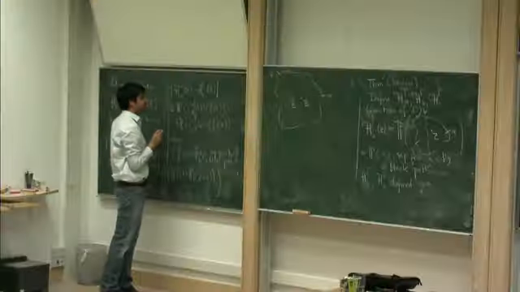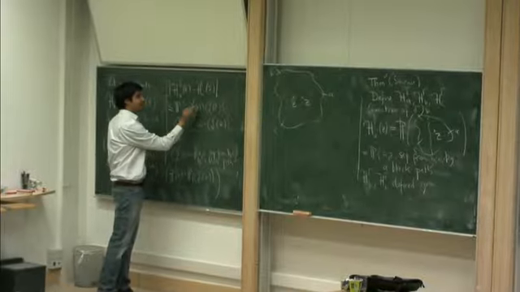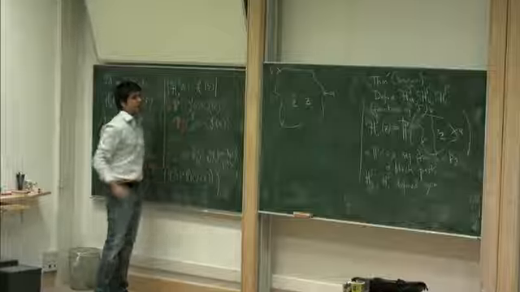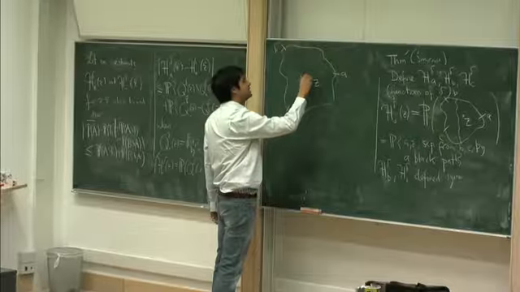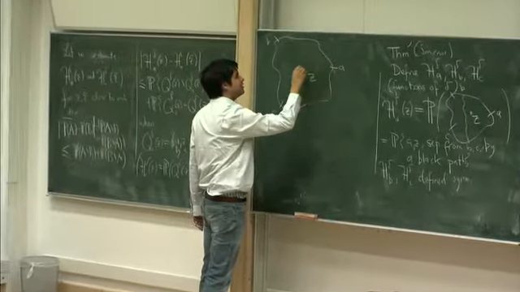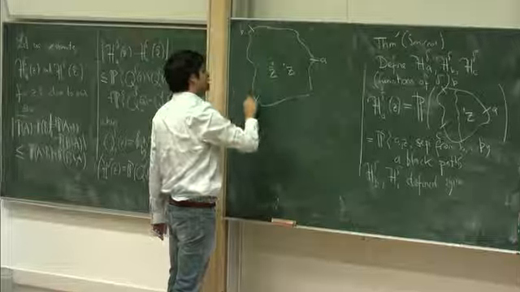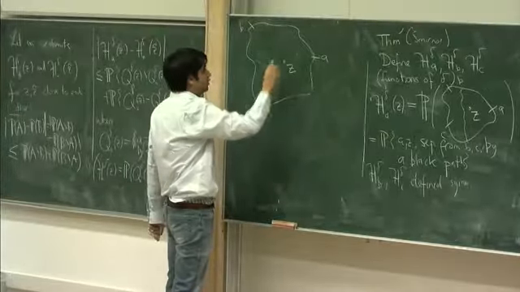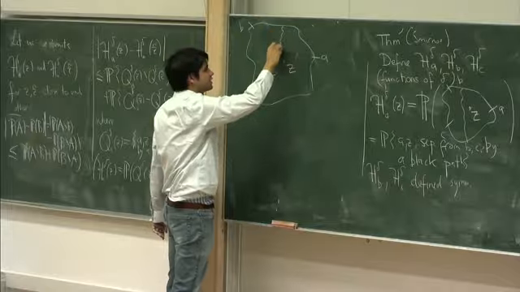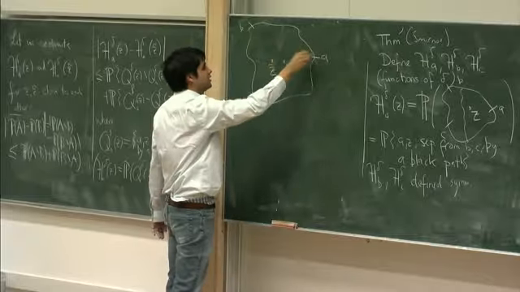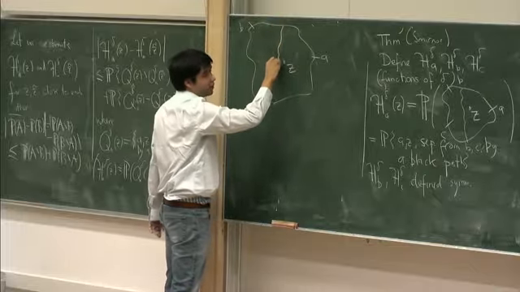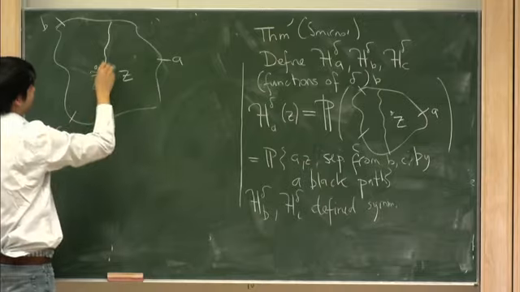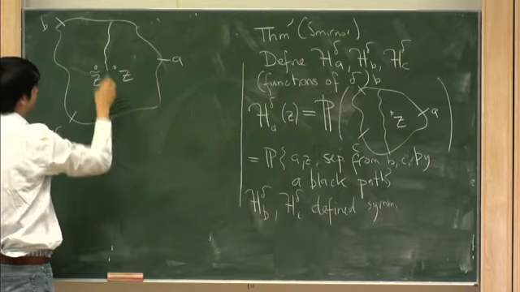Okay, what does this event mean? It means that something happened for Z, but doesn't happen for Z tilde. So what does it mean? It means that Z and A are separated from B and C, but Z tilde isn't. So, first, if Z and A are separated by a black path from B and C, it means that there's a black path somewhere. Now this black path can either pass here or there.